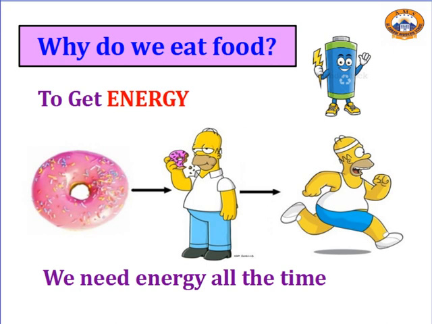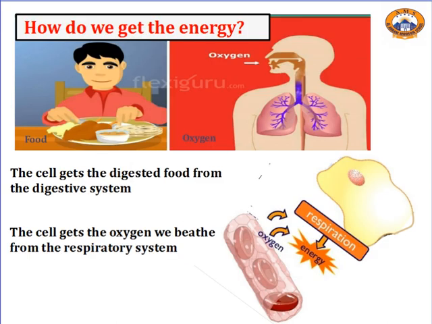To understand the meaning of the respiration process, we have to answer this question. Why do you think we eat food? Of course, all of us know that we eat food in order to get energy. We need that energy in all our daily activities. Walking, running, playing, even talking. You need energy all the time. How can we get that energy?